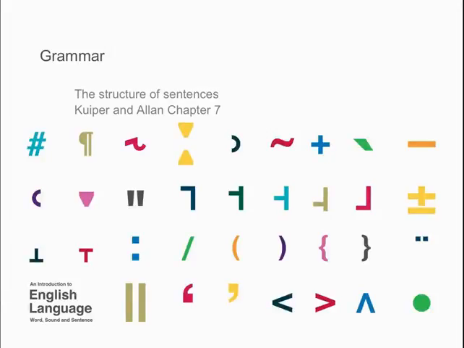We now move from the study of sounds to the study of grammar. The word grammar is used in two senses. First, a grammar is thought to be everything that we know when we know a language, so we can talk about the grammar of English and include in that the phonology, the phonetics, the morphology, everything we've looked at so far, as well as grammar, meaning the syntax of a language. So grammar is used in a narrow sense, meaning syntax, and syntax is the structure of sentences, and it's to that topic that we now move on.